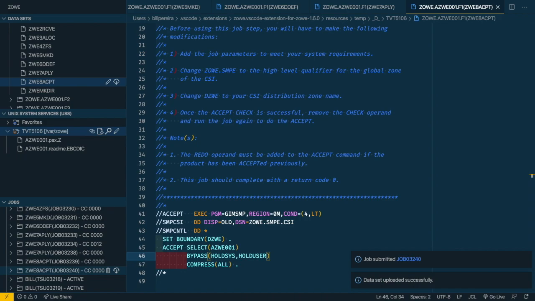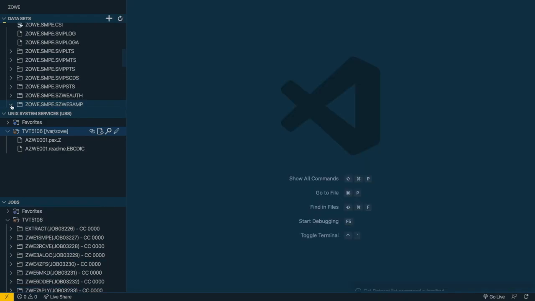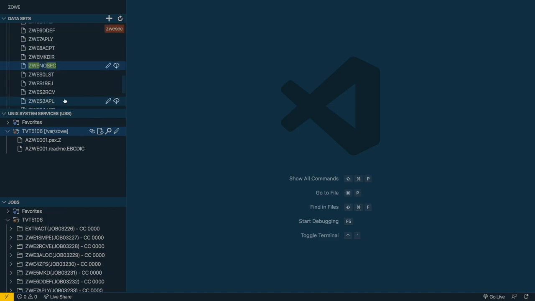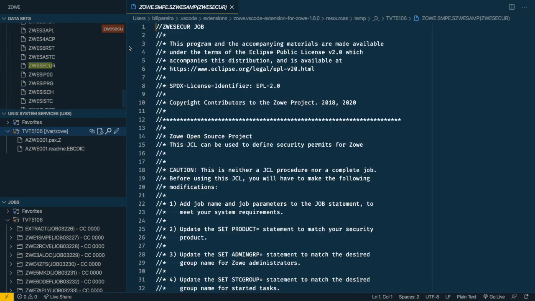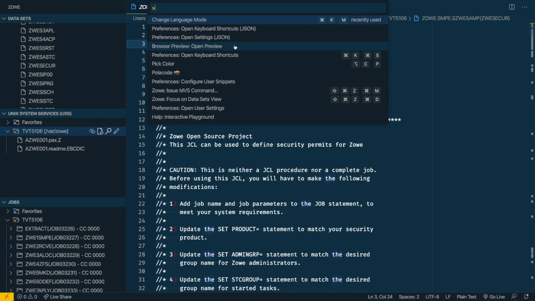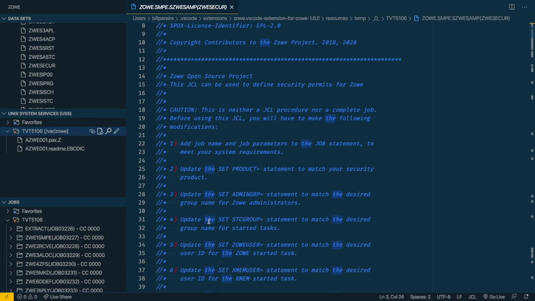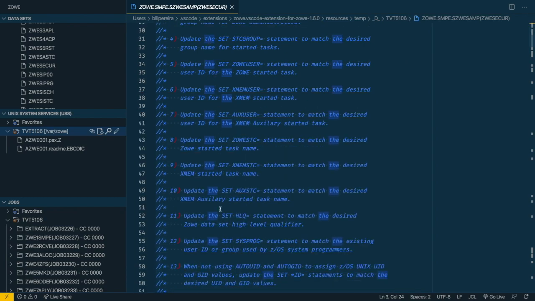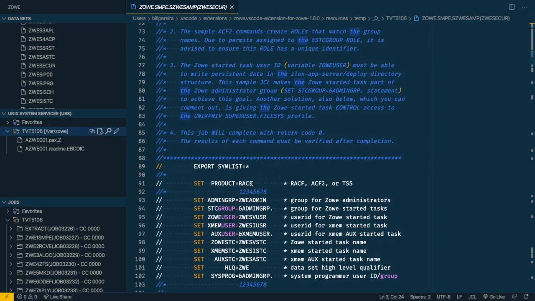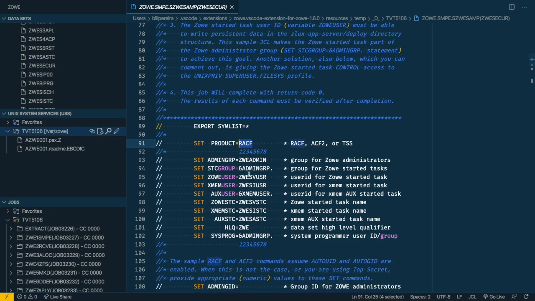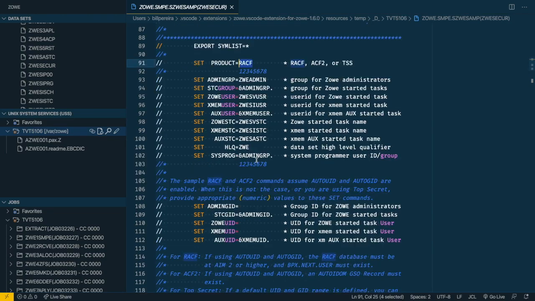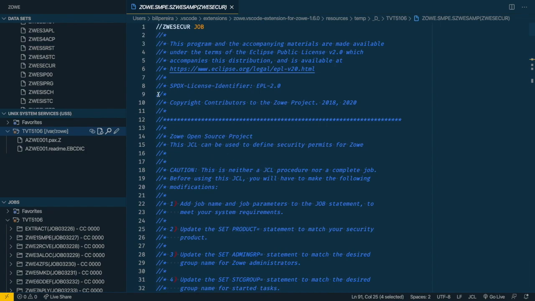So our next step now, we are going to configure everything. So we need to log into our environment. I'm gonna close everything here and look for the Zowe Secure. So from version 1.9, I believe we have this job ready for you to do all the security configuration for your Zowe user. So everything that we need to do here is inform what is the product responsible for security, if it's RACF, ACF2, or TSS. So I'm going with RACF and with all the default information here.